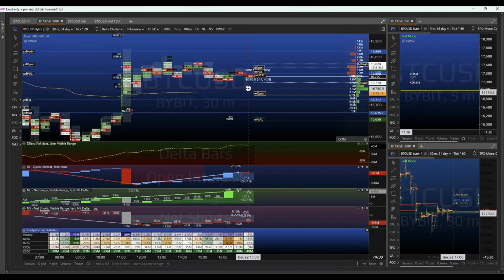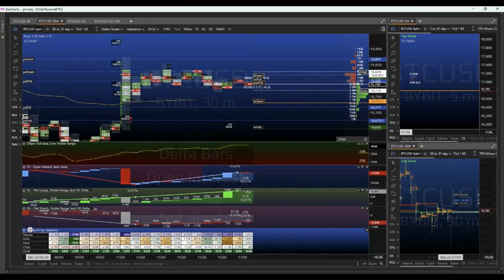Could you show me your footprint, the bar statistics setting as well for me? Yeah. Oh yeah, sorry about that. So what do you want to see? Do you want to see the candles, the delta, the CVD? Yeah, I just want to see how it's set up because on mine it's different. So I'm just curious to see what yours is set up as. At the bottom, we have the footprint statistics, bar statistics, all the way down to your chart at the bottom. Oh, down here, under net shorts. Yeah, this one. Setting. Yeah, right there.